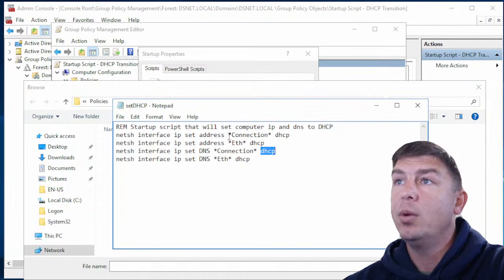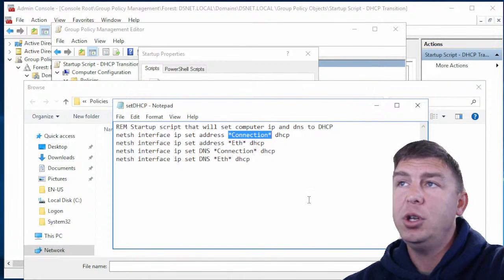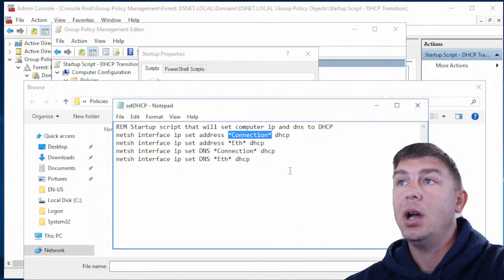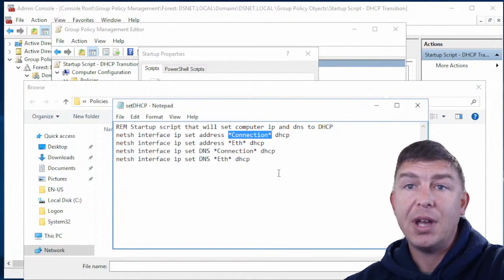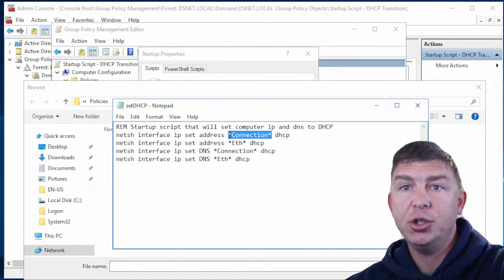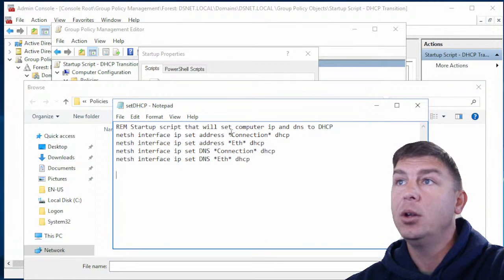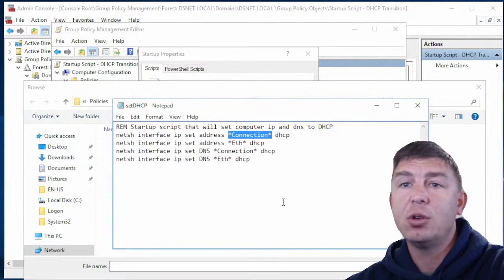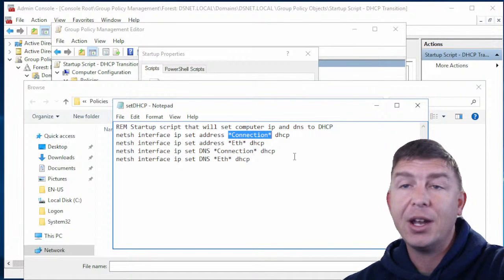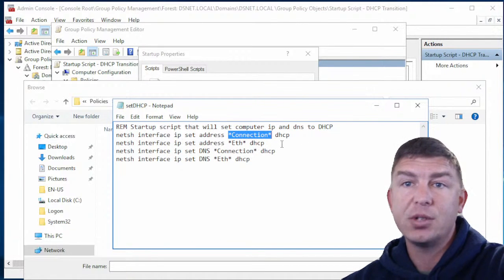Now with this name, you're supposed to use the name of the connection that you're configuring. Some machines have multiple adapters, some have just one, but from machine to machine you might have different names. The default name for a long time was Local Area Connection, or Local Area Connection 1, or Local Area Connection 8, or something like that.